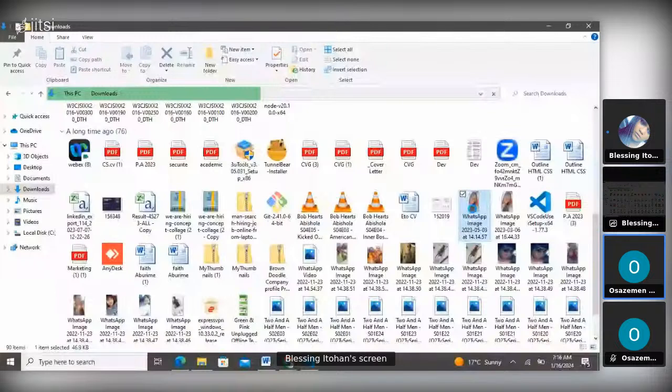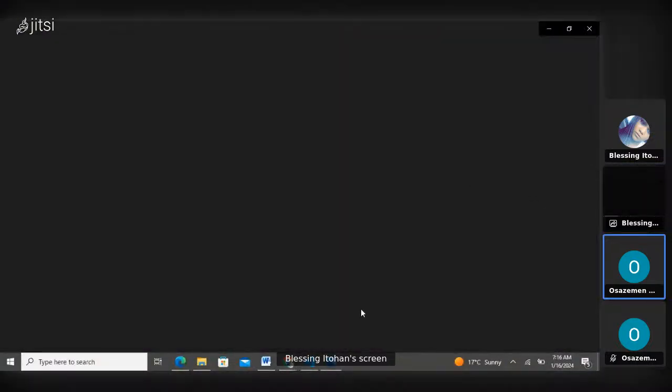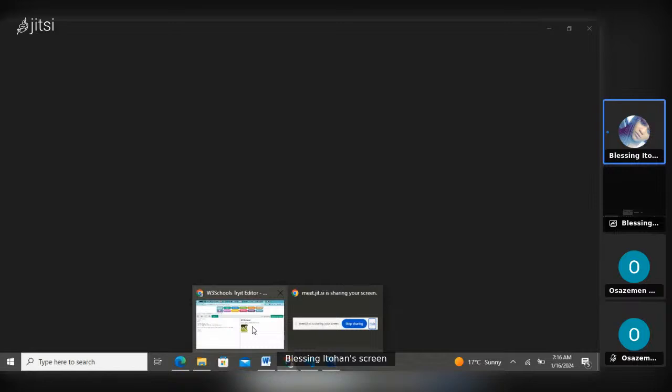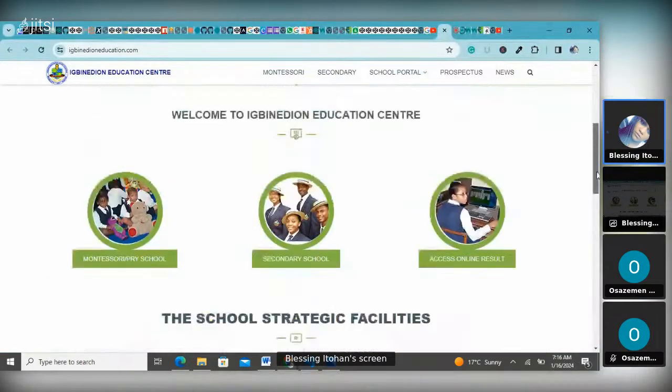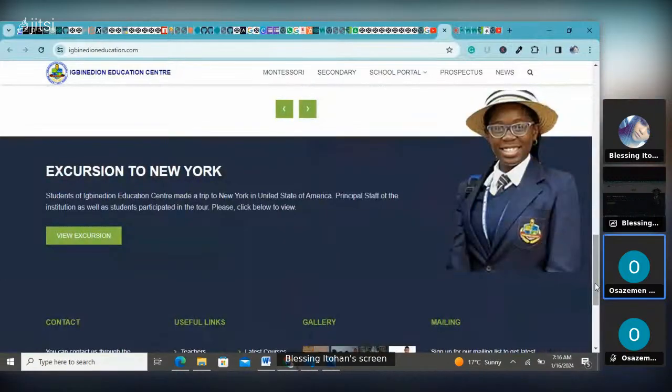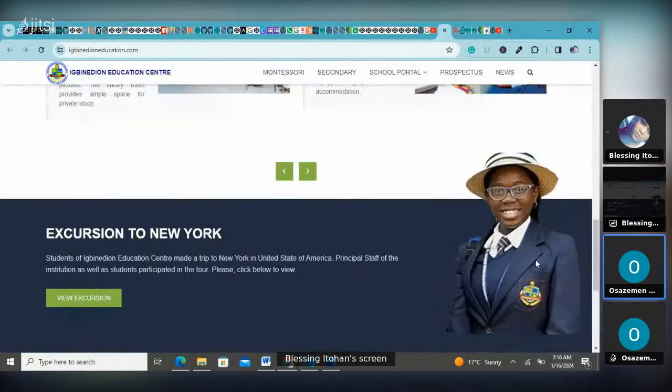So let's assume I want to upload this image on my site. Okay, the image is loading. I don't know why it's taking so long to load. But let me check your reference website. So these are all images. I need to check how they did this image for real. But yeah, these are images, right?